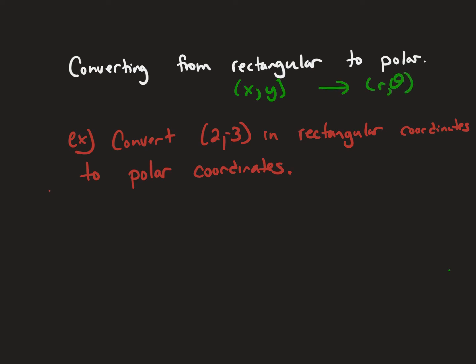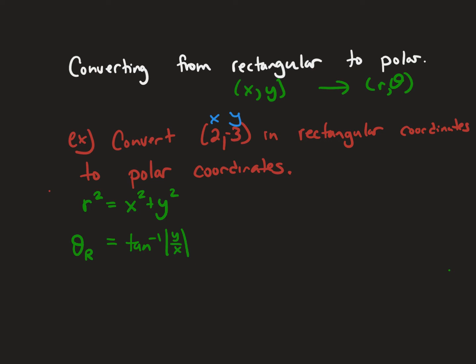The two conversion formulas that we're going to use: we know r squared equals x squared plus y squared, and we know the reference angle for the direction of our polar point is given by the inverse tan of y over x, ignoring the sign. So I'll first find my r, because again, remember, this is our x, y, and we want an r and a theta. Because it's in rectangular, we want it in polar.